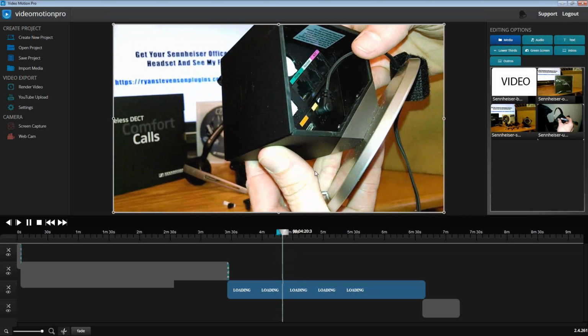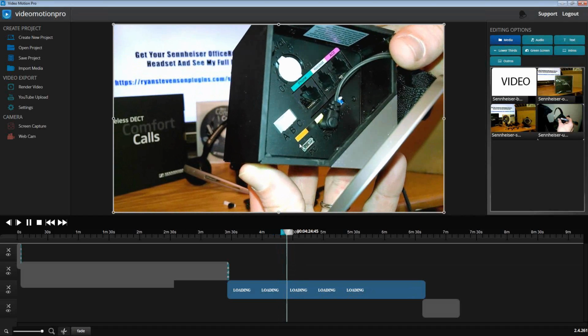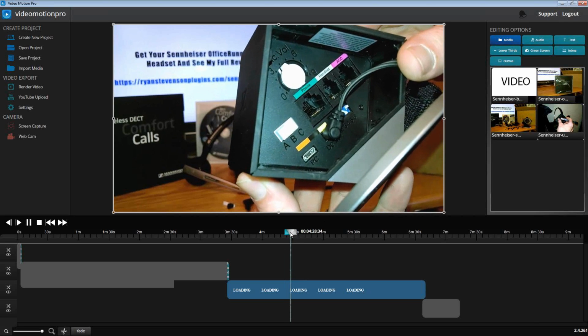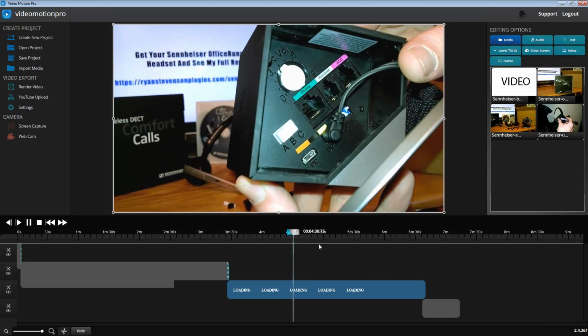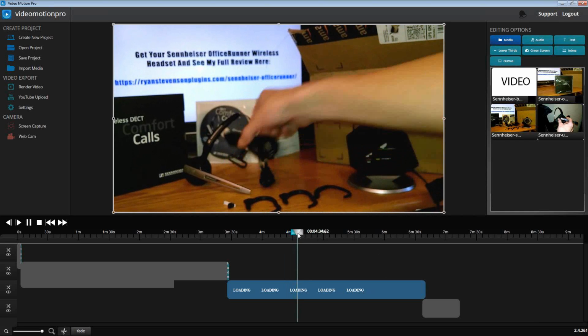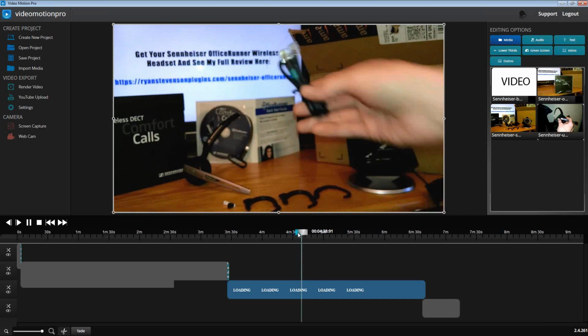Like this one, where I have different cords that I have to hook up and I have to let it install itself on the computer. While it doesn't take but a couple of minutes, it is something that is warranted putting in the tutorial video because people often wonder about this kind of stuff when they're buying it.